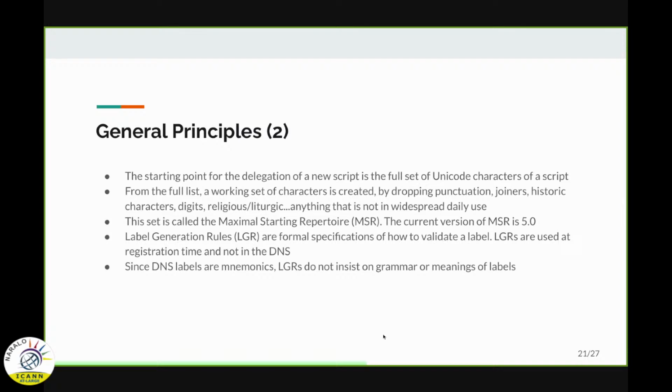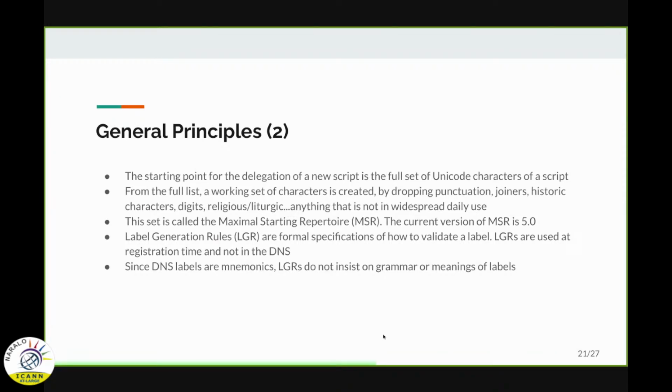When you have a new script, what are the steps? The first thing is to start with the Unicode characters, the full set of Unicode characters of that script. It is good for us that Unicode has finished work on most of the prominent languages, including some constructed languages, and we have a starting point there. Now, Unicode does have updates. They keep adding a few characters or dropping a few. But the work is cumulative, and we always have the latest with everything. So we do have a problem if a character that we've been using since 2003 gets dropped by the Unicode Consortium. That is a contingency that we have to look at.